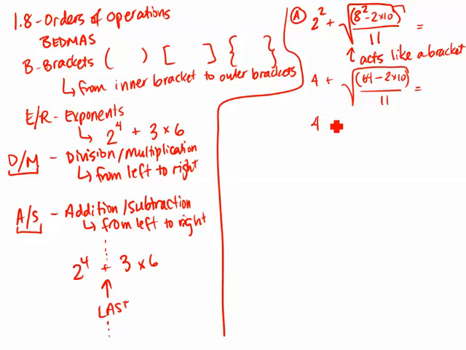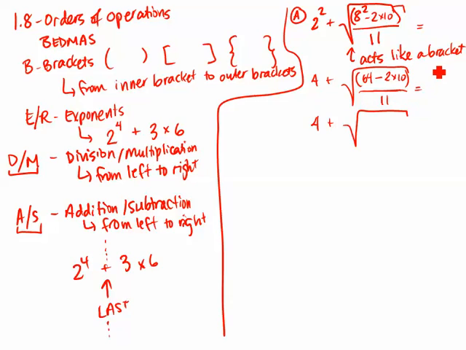So now I still have my 4 that's still hanging out there. My square root is still there. Now I work on the inside of my bracket and I have subtraction and I have a multiplication. Well, I move down my list and I have division and multiplication comes next. Now notice this big division sign. Now when does that come in?